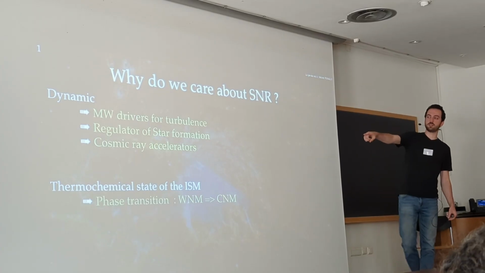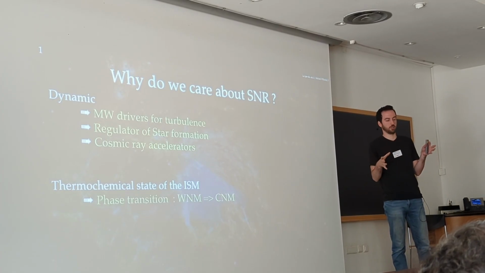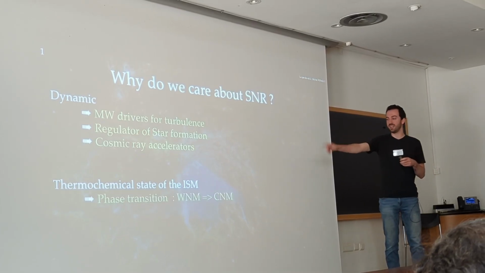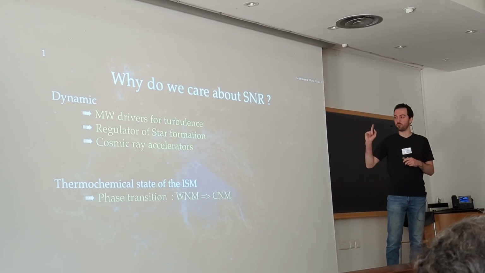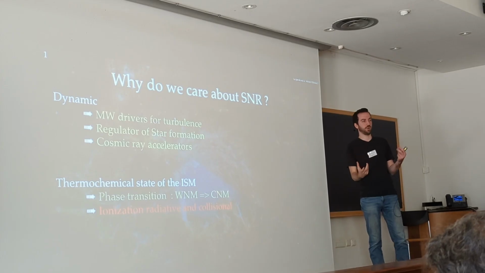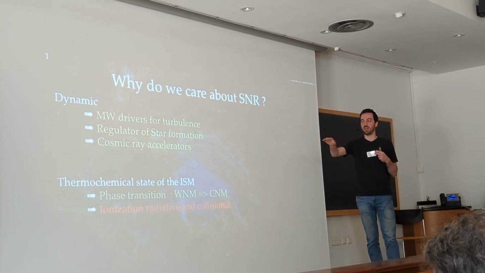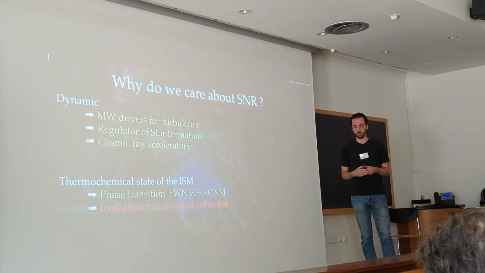You also may know that there is a strong thermochemical impact of the supernova remnants, because they are making the transition from the warm neutral medium into the cold neutral medium. But there is also one point that most of the time we forget, which is the kinetic impact of the supernova remnants. And what do I mean by kinetic impact? I mean the ionization due to the radiation or the shock of the supernova remnants.